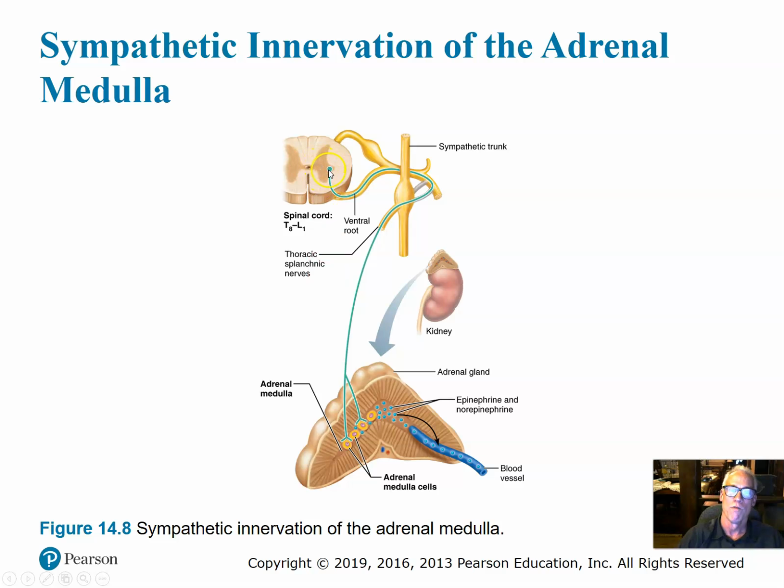We also talked in the very first diagram we had of the layout of the sympathetic nervous system that some of the preganglionic neurons not only skip the chain ganglia but synapse with gland cells in the adrenal medulla. Those gland cells in the adrenal medulla arise from the same tissue as the postganglionic neurons. It's just that they become gland cells instead and release the neurotransmitter norepinephrine as well as epinephrine right into the blood, and therefore they become hormones. But they activate all the sympathetic nervous system target organs in that way.